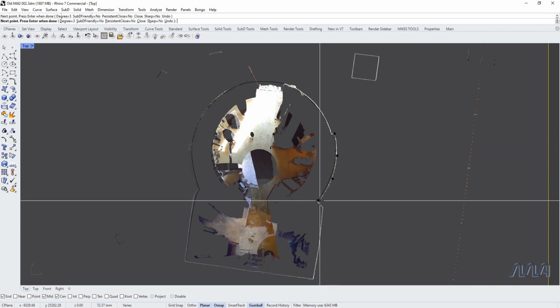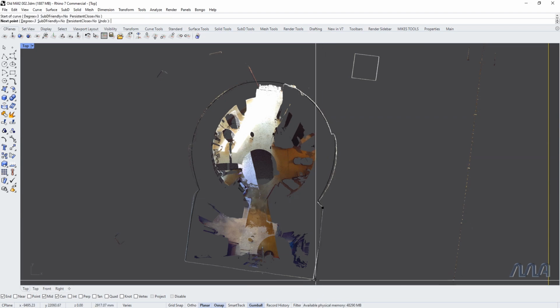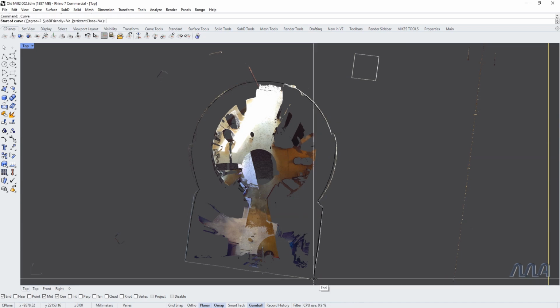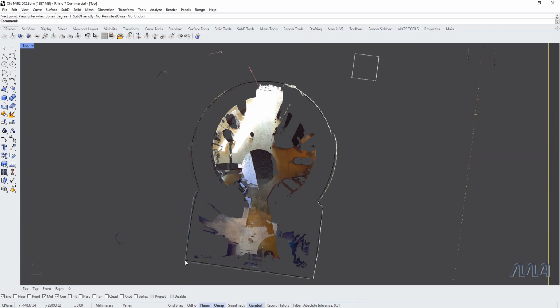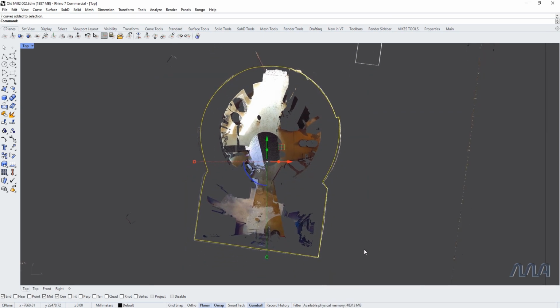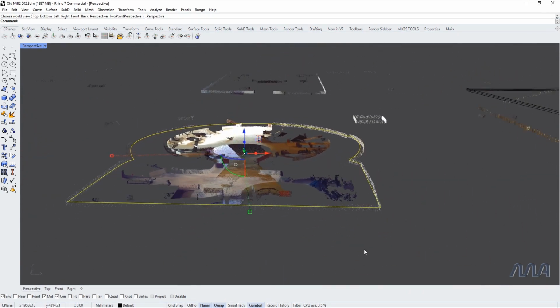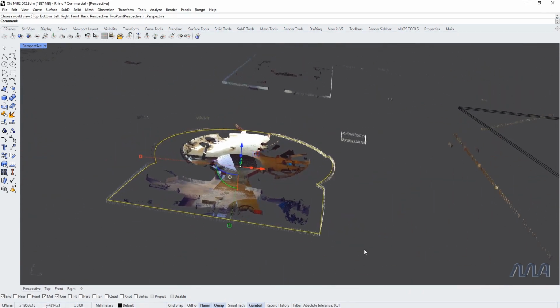Just very quickly. And if I select all of that, and just go back to a perspective view, you can see that it's approximately in the right place.